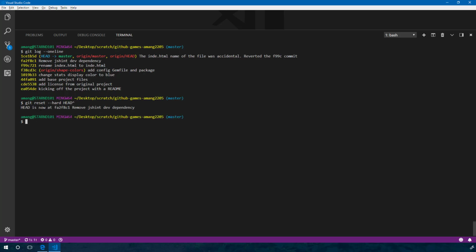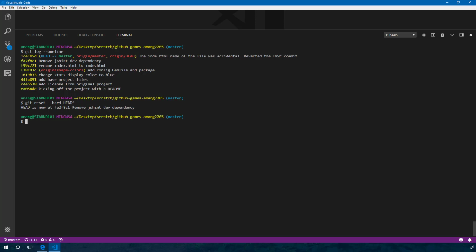Now, what happened is that head, rather than being at the last commit, has shifted by one commit. Now, as the CLI instructs, this head being moved to the FA2F commit, which is the previous commit, happens because of my git reset command. This basically instructed and was instructed by the head plus the circumflex sign, which in Git language means the last commit, or up one commit.